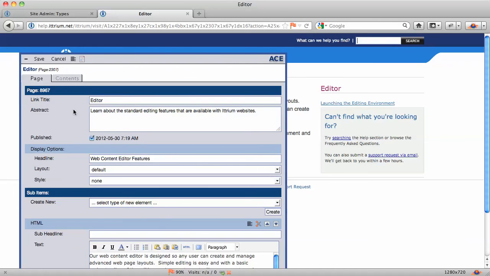So that's the basic structure of the editing environment. This editing environment is the same configuration no matter what tool you're using to edit the site. So once you learn the basics and how to edit content on the site for simple web pages, you can do advanced things like editing surveys and calendars as well. That's it for a basic editing overview. Simple and easy.